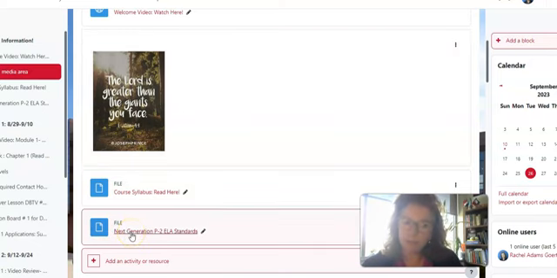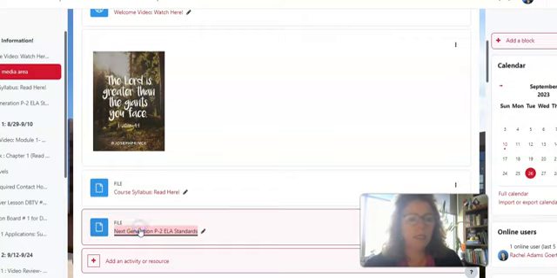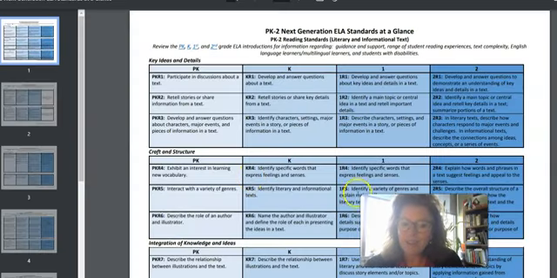This is what we use now in New York State. P through 2 ELA standards. Once you launch that, do I already have it open? I don't. You can pick any standard you want. So let's go ahead and launch that. And I know most of you have already seen this, but this is ELA standards. And let's just say we're going to work with second grade and we want to work with key ideas, craft and structure.